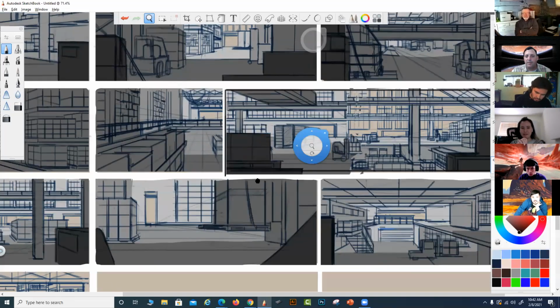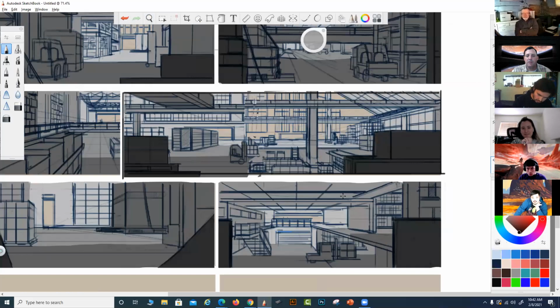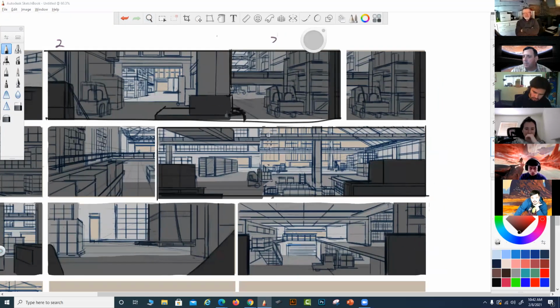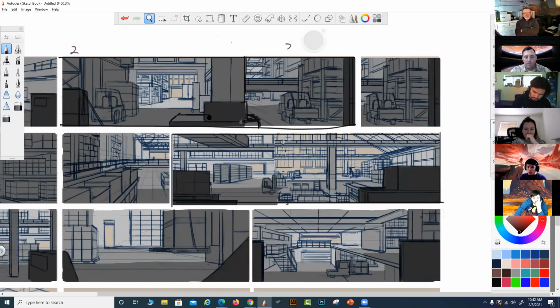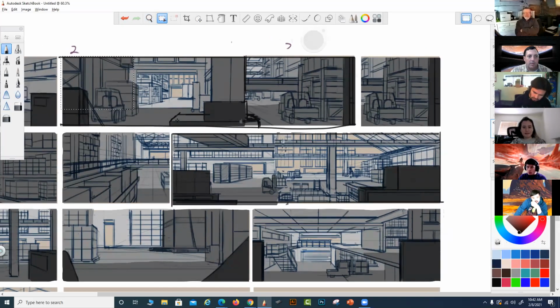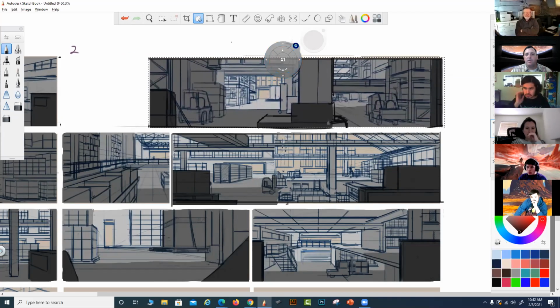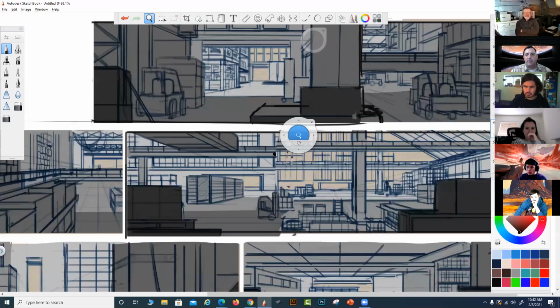See how much wider that feels too? Mm-hmm. So you could blend those two together. So you got a couple options here. In fact, let me just move them. Let me merge them all downward together. And I'm going to take that guy and move him over. Look at that. You have two really nice wide angle views now, right in there.